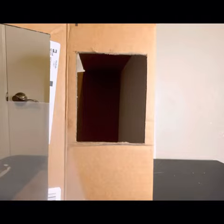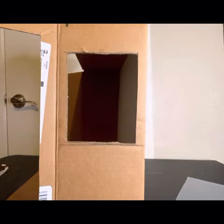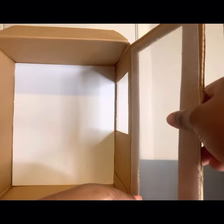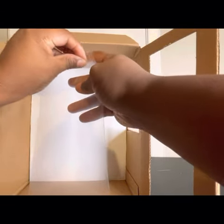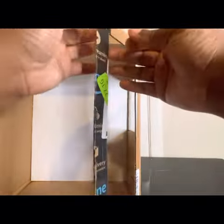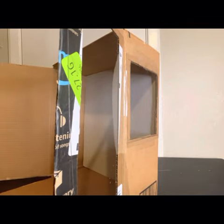The plastic that I'm using is plexiglass and I got it off of Amazon. I'm going to be using tape to put the glass up because when I use glue, it makes it bulky. I'm just taping the glass up with tape and then the backing that I put on it is going to seal it together. Make sure you pull the plastic off because I'm known to glue these windows and doors up without taking the plastic off. Now that I have the plastic on the window, I'm going to apply it to the door — doing the exact same thing, applying the plastic with tape so it can stay up.